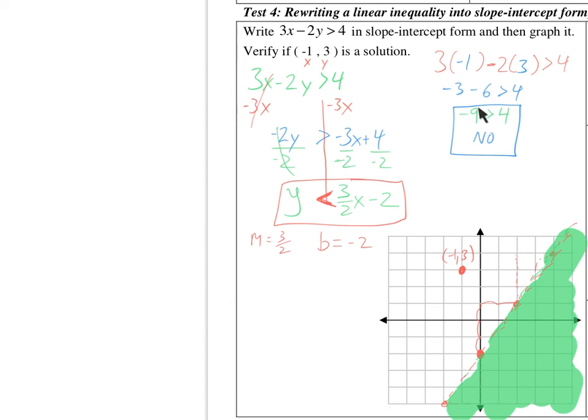Say for instance, you plugged in a coordinate down here. Let's say we chose that one. Do you see that's 3, -1? If I plug in 3, -1, should it come out true? If I plug in 3, -1, it should come out true. If it didn't when you did this, either your graph or your plugging is wrong. Something is going wrong, so you need to go back and see where your mistake is.